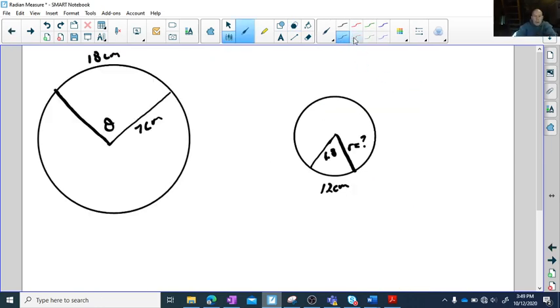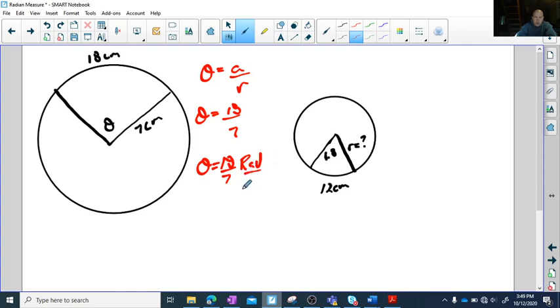All right, I just got a couple diagrams set up for us here just to show you how that formula works. So remember, an angle in radians is always equal to the arc length that is subtended by that angle. Subtended to means opened up by. So this angle opens up to that arc. So there's your arc. If I wanted to calculate, in this case, theta, it would simply be the arc length, 18, divided by the radius, which is 7. They're both in centimeters. So my angle would be 18 over 7 radians.